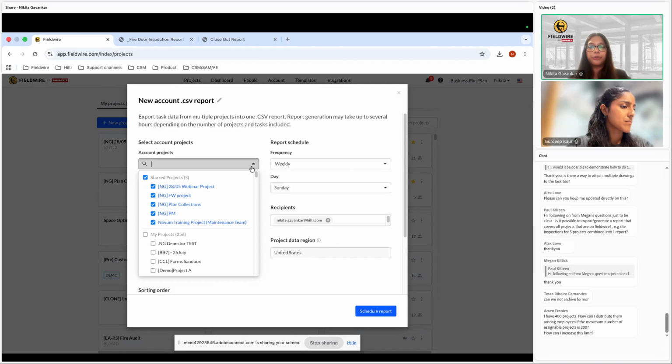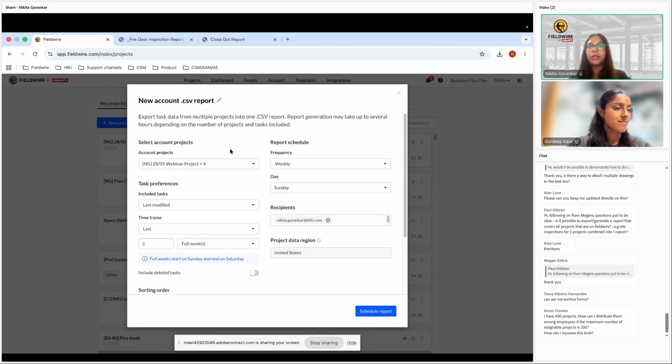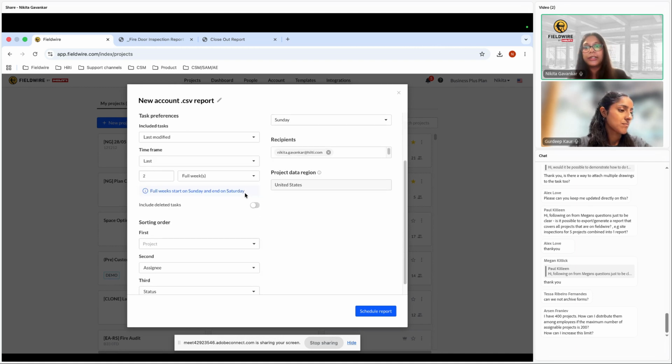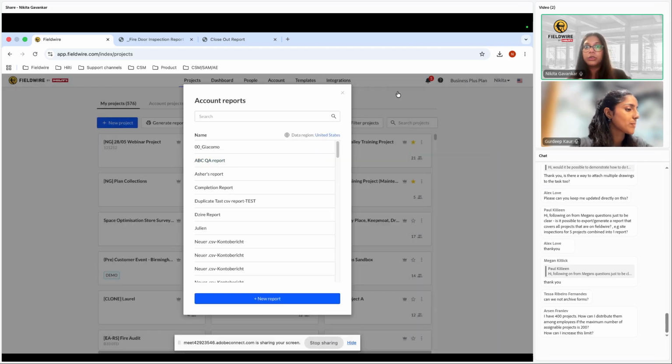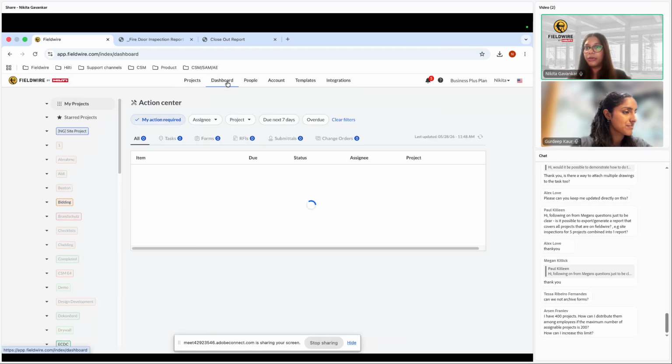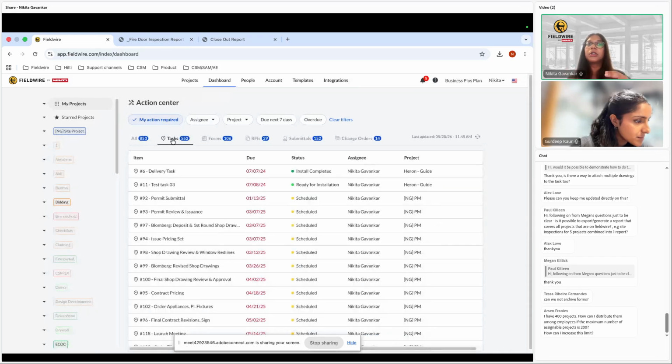So all of your projects, whichever you choose, you can choose them and then set what the tasks are that you need to be exported upon. I think this is at a basic level, which gives you an idea what's happening at the different projects. We also have this dashboard function, which might help you understand what's happening in different projects and different tasks, which is very dynamic. Very soon, we will be able to export this dashboard information as well. So I think that's something that can come in handy, which includes forms, which will help your question there, where you will be able to understand what's happening with forms.